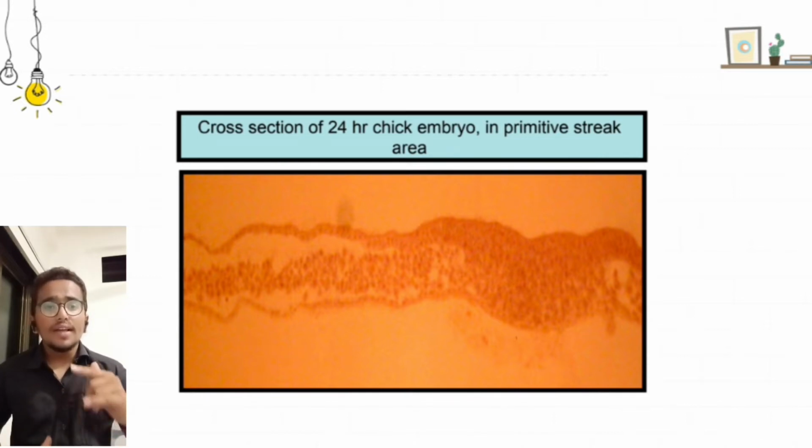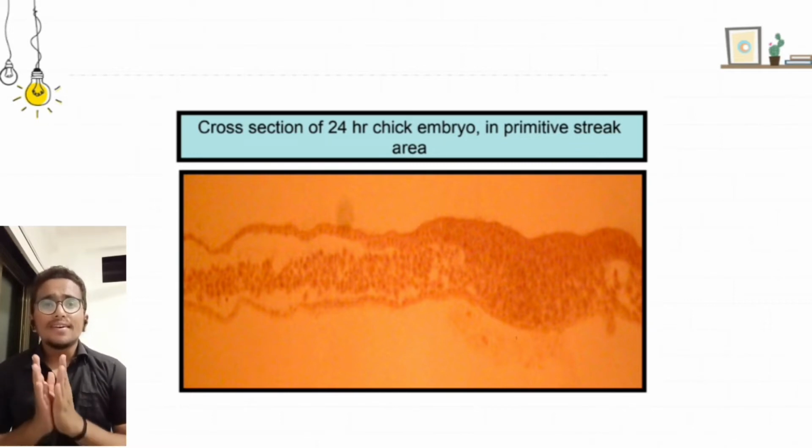In the middle of the area pellucida, in its posterior half, runs a primitive streak with a primitive groove in the center. The primitive groove is bound by primitive folds. In the anterior half of the area pellucida, in the middle runs the neural groove bound by neural folds. The primitive streak and neural groove are separated by Hensen's node having a small depression in the center, the Hensen's pit. Immediately below the primitive groove, the primitive streak gives rise to a small outgrowth, the notochord, and on either side the mesoderms.